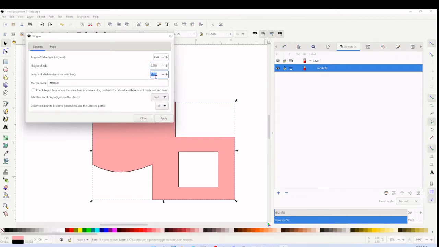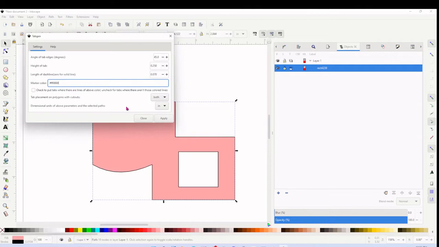And then if I have a dash line set, it's going to make that size a little dash mark when it's cutting the score line. If this number is 0, it's going to be a solid dash line that will be grouped with your object. So if you like to use your scoring tool for doing score lines, you can do that. Just ahead of time, this marker color is going to have to do with choosing our selected tabs, whether we want to include them or omit them. I'll show you that next.